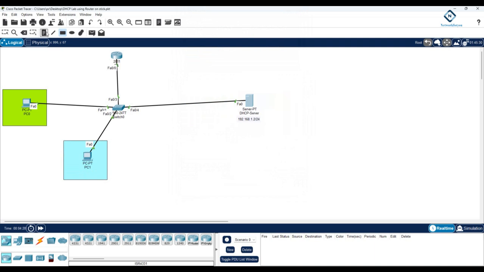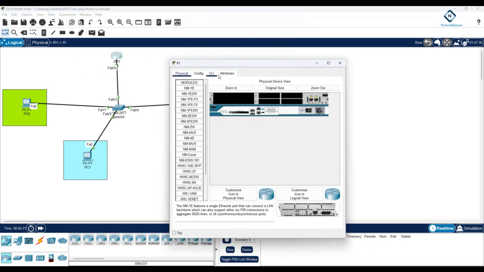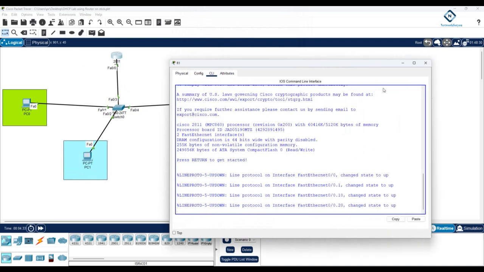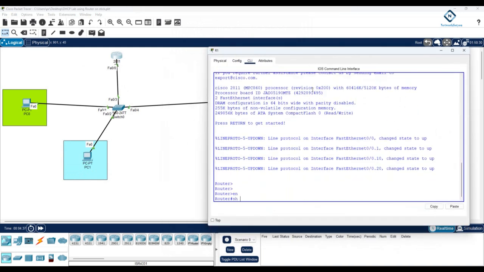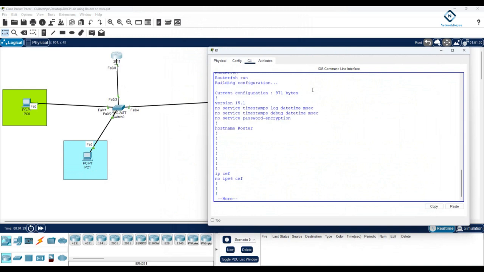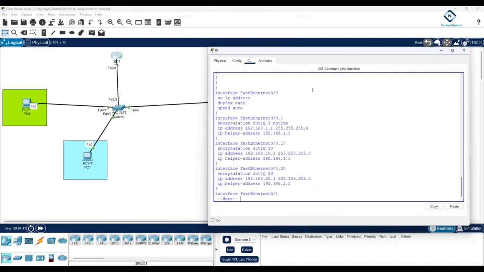Now we can go to this router, where you need to create sub-interfaces, because here I already configured them. I will show you the configuration. This is the interface F0/0, and I divided this interface into sub-interfaces.